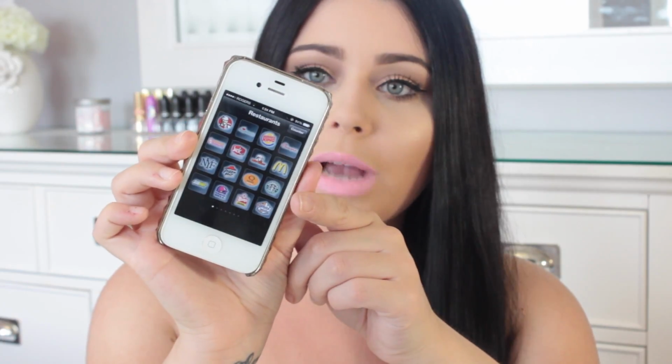This is the fast food app. So this fast food app just basically tells you calories for fast food. Now, I don't eat fast food. I seriously don't. I only eat fast food if I have to, if I'm out for the entire day and we have to stop and grab something, I try to choose the healthiest option, but I still like to see how many calories are in what I'm having or drinking or anything, even if it's just a Starbucks drink or something like that.